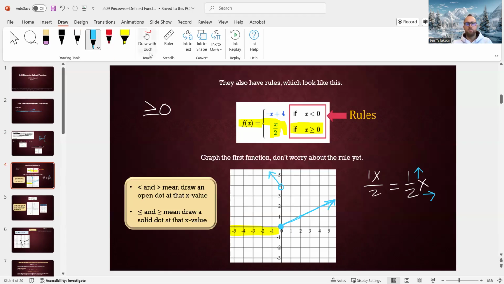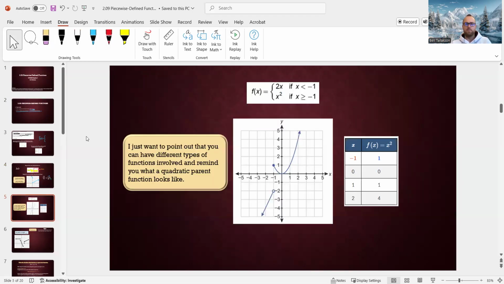There it is, our graphed piecewise function. Okay, great. We were given the piecewise function. We made a graph. But I want to point out that these graphs don't always necessarily just have straight lines. We can have different types of functions, like a quadratic you see here. Can you answer this question? Why is this part of the parabola chopped off?